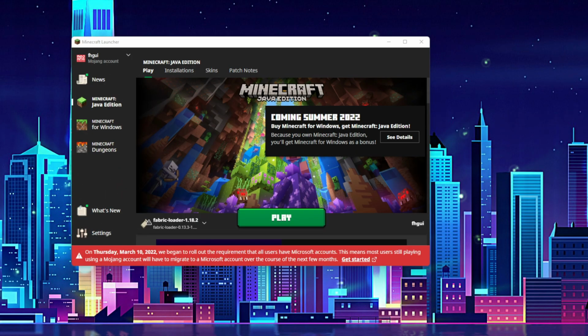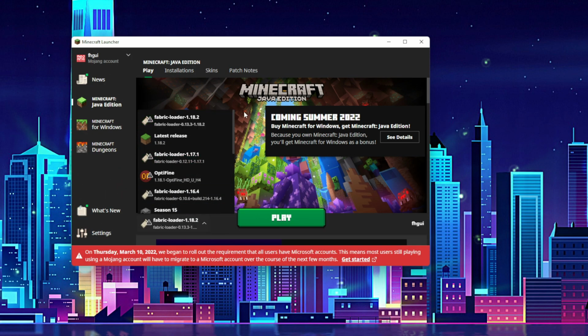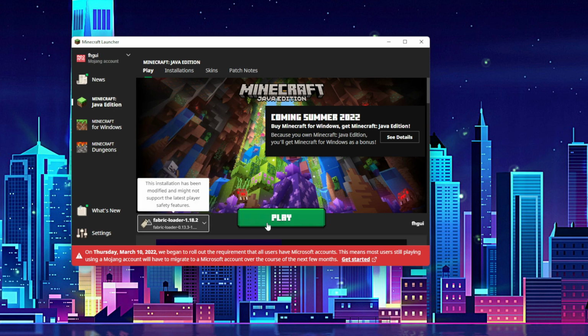Next, once you've done all that, you should just be able to see it right here. Go to your fabric 1.18, click play. It should work. Everything should be good. Let us know in the comments if you need any help or in messages for staff. But otherwise, as long as you followed everything perfect, you should have OPTIFINE working now, and you should have voice chat. Just press V and it should pop up, and then you can do all the limits you want on it.